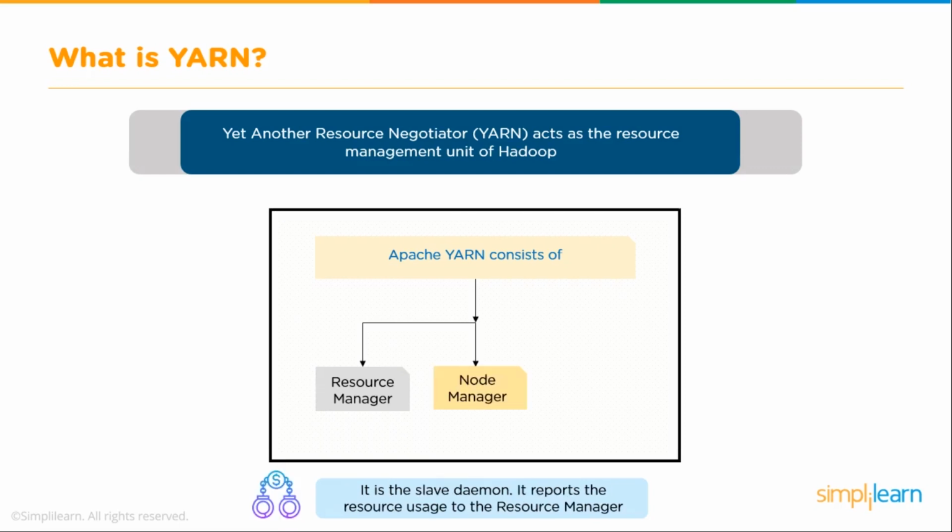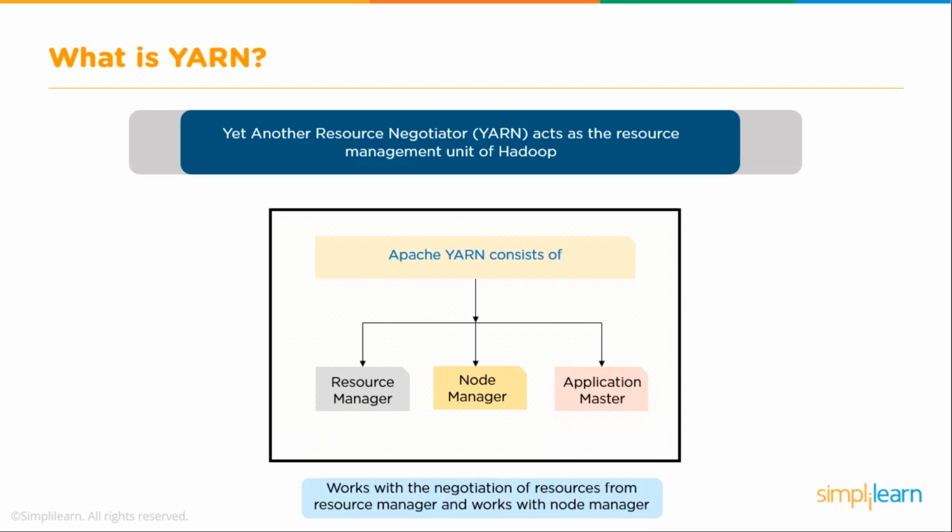Node managers are your slave processes. This is a replacement of task tracker in Hadoop version 1. And remember, node managers would be co-located with data nodes. So if we have 10 data nodes, you can easily understand that there will be 10 node managers running on the same machine wherever data nodes are running.